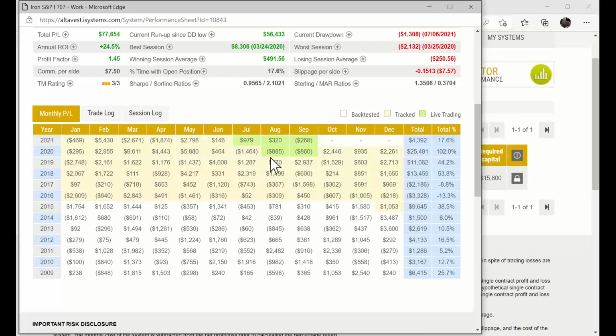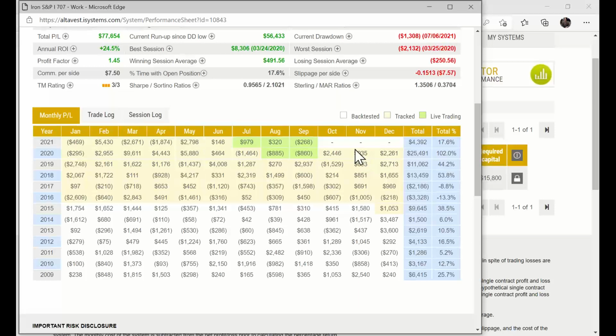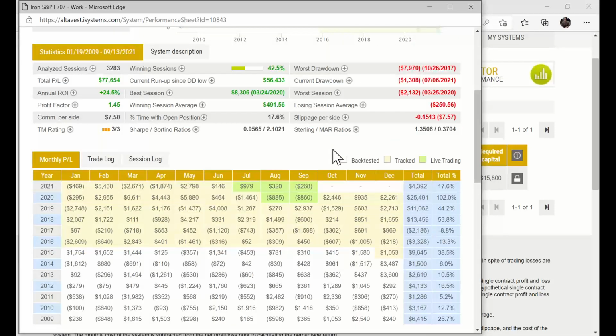And you'll notice in August and September of last year, it went live, had a couple drawdowns, and then whoever the clients were that got involved decided they didn't want to be in anymore. And of course, it had nice winners subsequent to that. But that's the risk you take with any kind of trading, right? The timing, and that's actually a good lesson to see here in this live demo. In that we don't recommend you get in and out of these systems very often. You really want to try to turn them on and let them work over time.